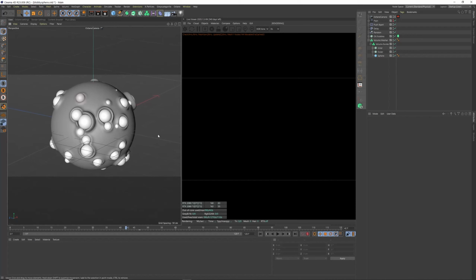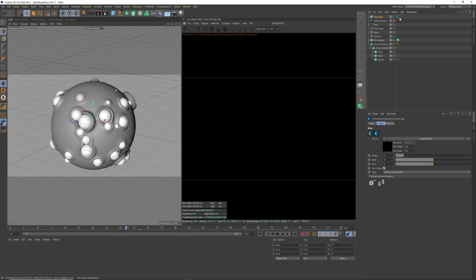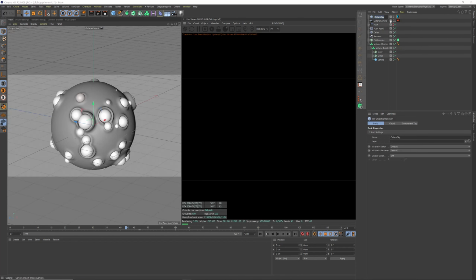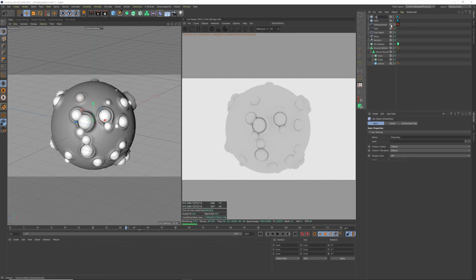Now we can either put in a sloped background, or we can just do a solid color. I think for this one, I'll probably just save it as a solid color, but let's just press render and see what we're looking at. I'm going to change to path tracing. And what I want to do next is probably add a HDRI in. So let's go objects, HDRI environment. And actually, let's name that HDRI. And then I want to get a texture environment. So this is going to be the color of the background. So let's just call this BG color.